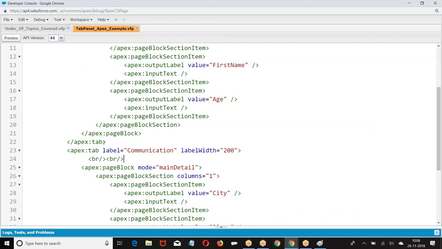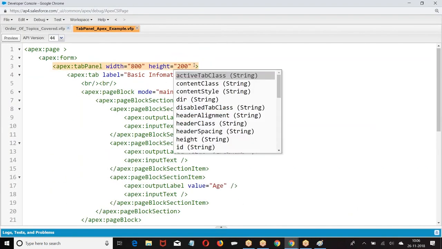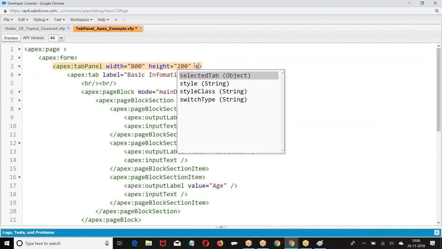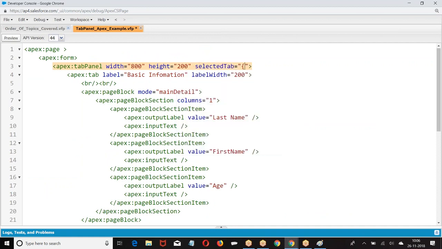So what I was doing, here in the tab panel, we have selected, here in the tab we are giving.